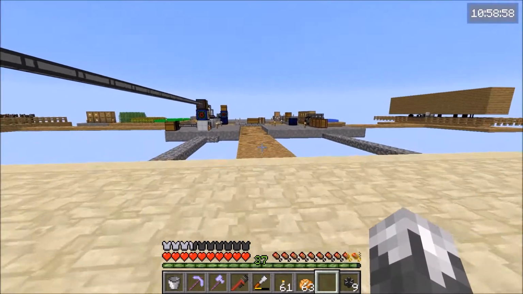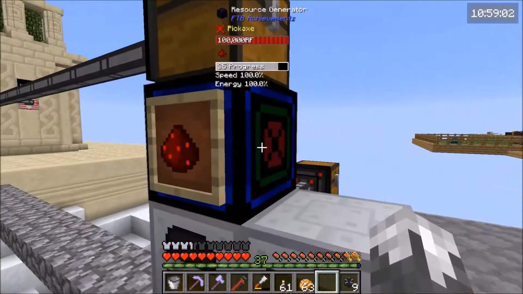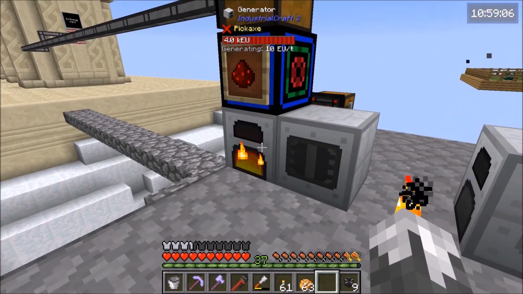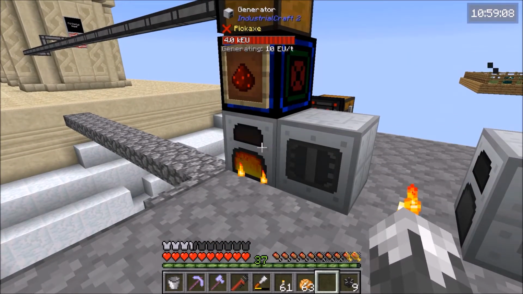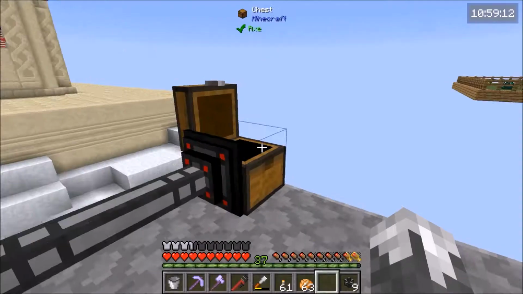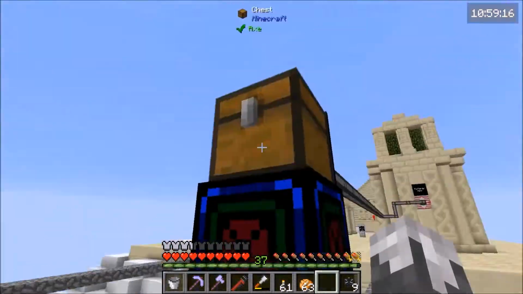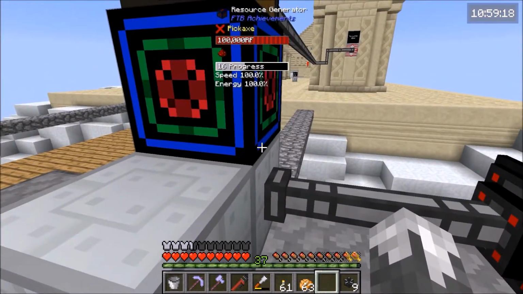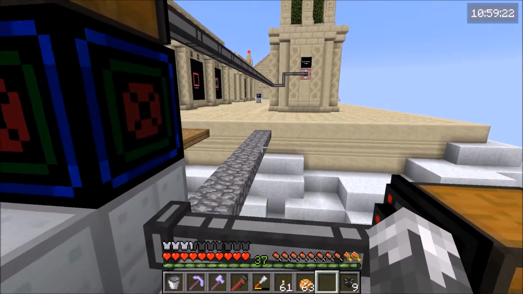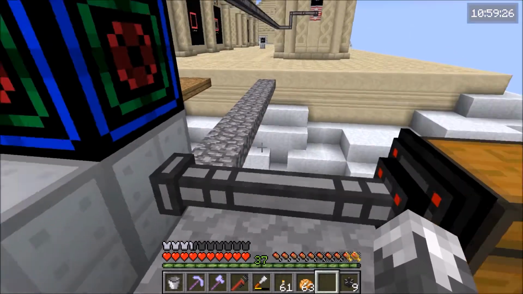So that is going. Now I had this thing set up. These resource generators do run off of EU also. So I actually had it set up to where it was generating coal, and I had it connected back down to it, generating coal and just cycling and cycling. That was how we were generating the power. But it wasn't generating a whole lot of power, and like I said, it wasn't working. So I hooked it up this way.